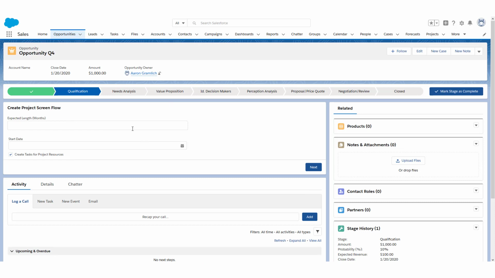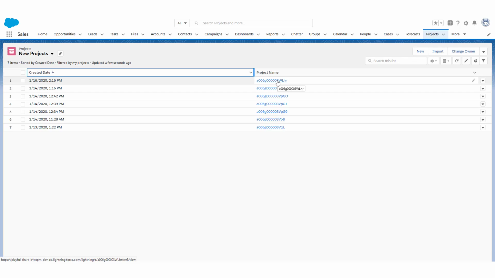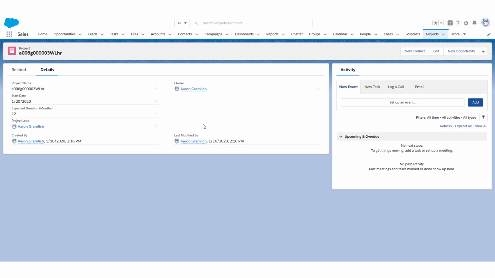And that's because we haven't defined the next step of that flow for that screen component. So we haven't added a confirmation screen component to our flow yet. So it's just going to bring us back to this initial screen. All we want to check to see is that that new project was created. So we can see that this new project was created.